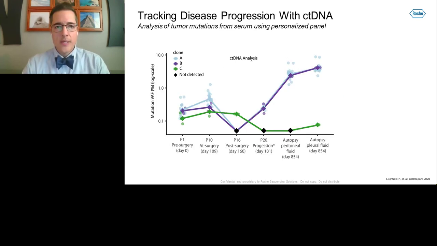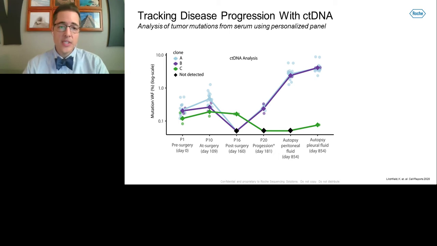So what we did with the initial exome sequencing that I've just showed you, apologies, I did mean to mention that all the data that you've seen so far are from exome sequencing. What we did is we then took all of the variants, it was around 76 variants that we detected in this patient from all samples, and we pulled them together to create a personalized targeted panel for this specific patient. We then turned that into a ctDNA test, and we sequenced DNA purified from serum that was taken before surgery, at surgery, and then post-surgery.